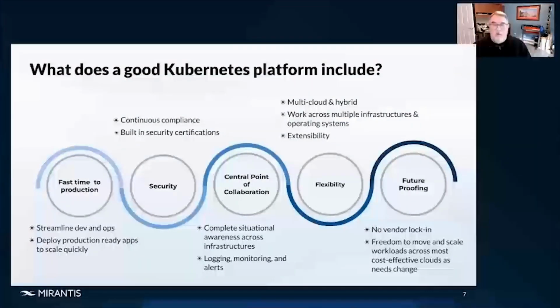Security goes without saying is a must-have. It's important to have a platform that provides you with continuous compliance, the ability to scan your workloads for known vulnerabilities, the ability to have those workloads validated against an approved list internally, and have a mechanism, a software development pipeline if you will, where only approved software is able to be pushed out to deployment.